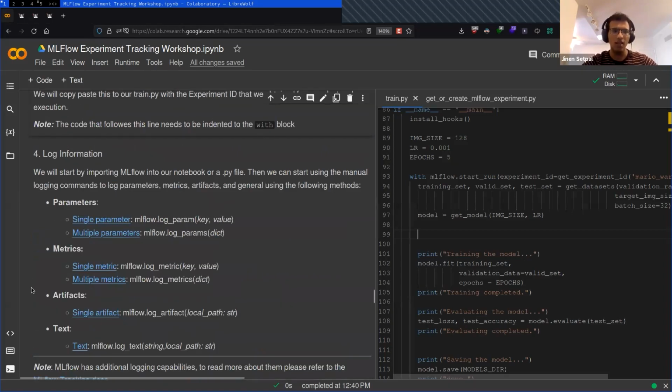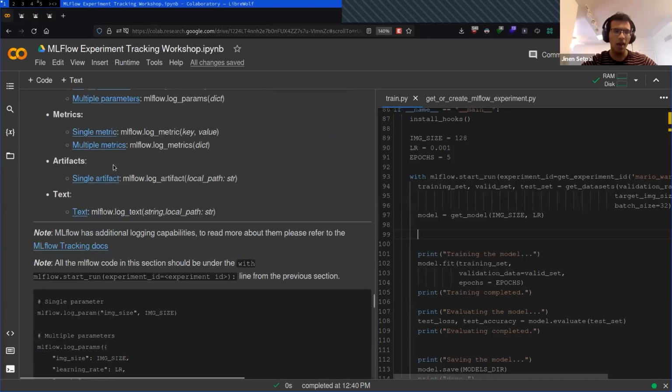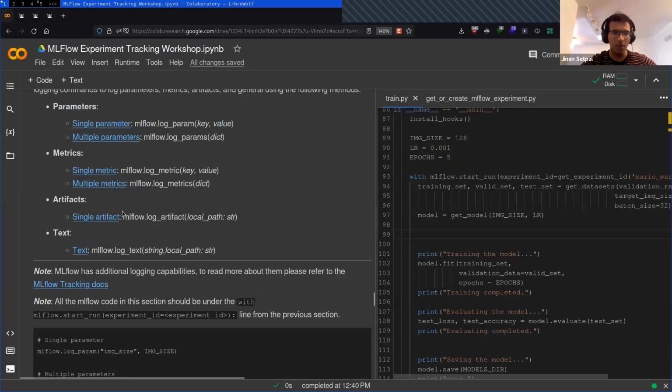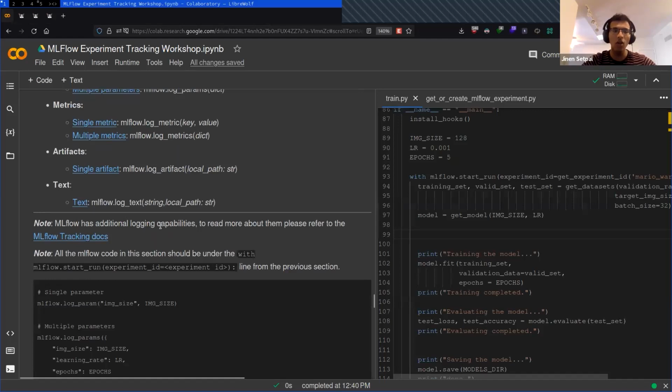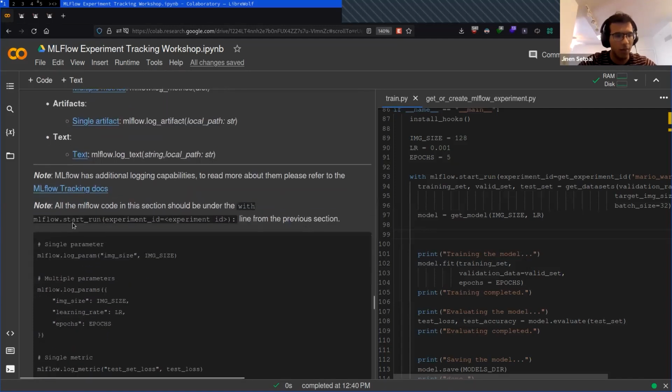So that is the text-based logging, and these are the four that we will cover. MLflow has a lot of additional logging capabilities. To read more about them, please refer to their tracking documentation. They have it set up very nicely and in a very easy and digestible format, so you would have no trouble going through and logging any additional type of information that you would like.